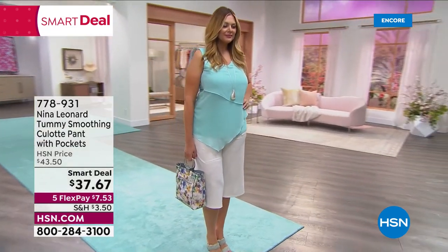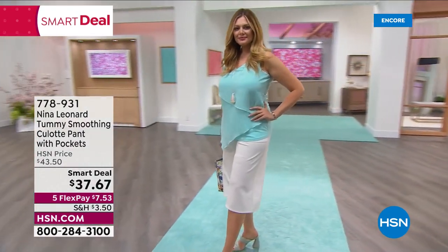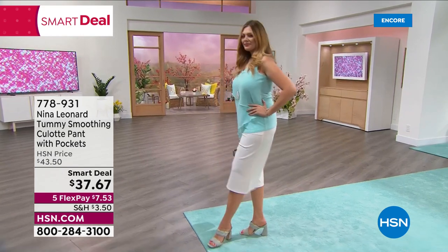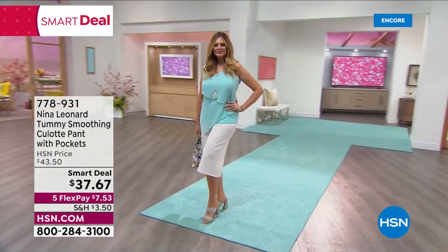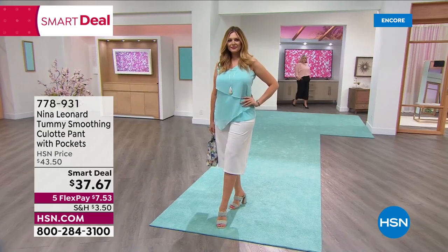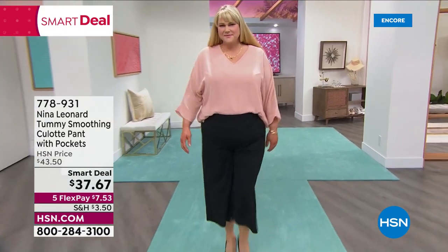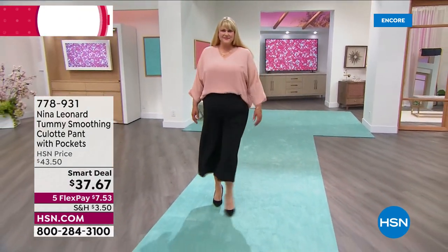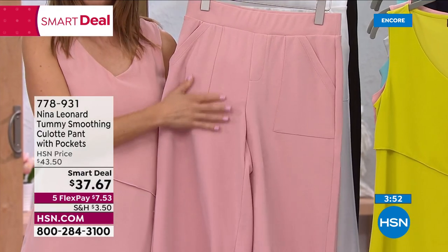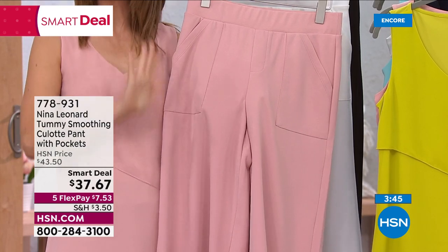Black is so far the most popular color. You're watching the first presentation of a smart deal — smart deals are like our today's special; once they light up the airways, they can go very quickly. Navy is right behind the black. Also consider these beautiful gorgeous pastels like the blush, or go for the ivory, which is like a beautiful classic summer white. This is a very small price to pay for a gorgeous pant. When you get this fabric home, you're going to be so impressed — for $37.67, that really should be a flex pay on such a beautiful fabric.